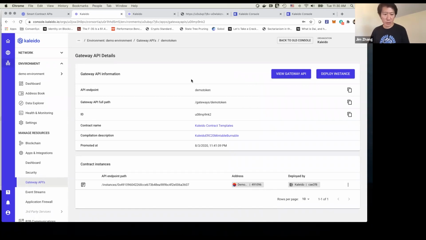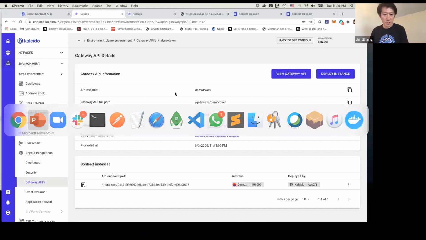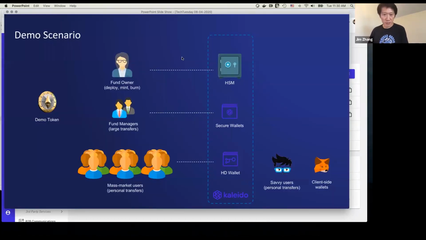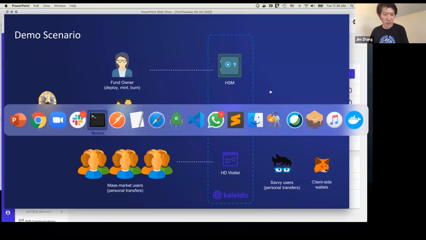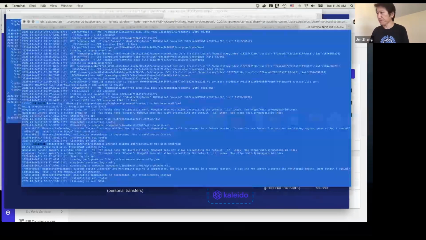Before we do that, we need to create, remember back in the slide, we want this account to be the deployer so that it owns all the tokens. And this account is going to be locked in HSM. So let's take a look at the setup there.